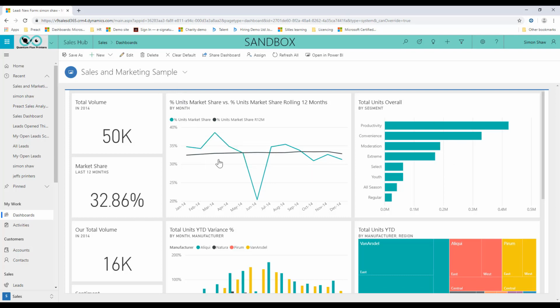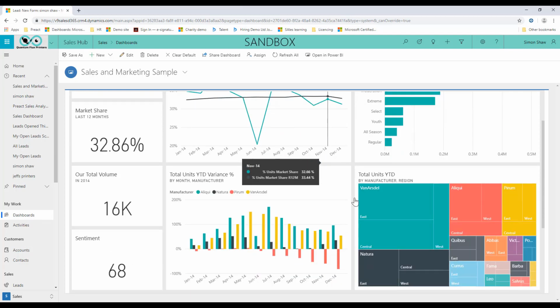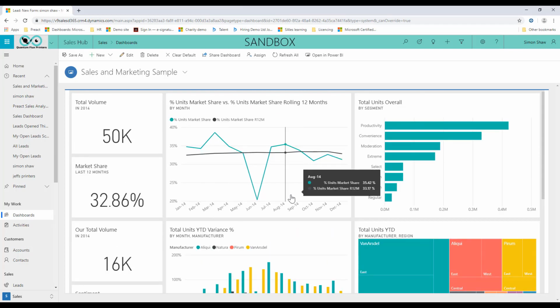So this is a Power BI dashboard, which is embedded within Dynamics. Power BI is Microsoft's business intelligence tool. It will do the same things as any kind of reporting engine, but you can plug this into multiple different data sources. So if you wanted to cross-reference some information from maybe even an Excel spreadsheet against some Dynamics data, you can do all that in here and embed that natively. So I don't have to go to any other software. I don't even have to leave the screen. I can just see all the information that I need, but it's actually being surfaced out of Power BI.